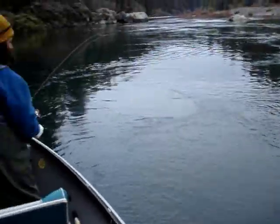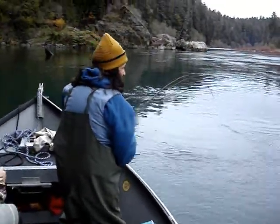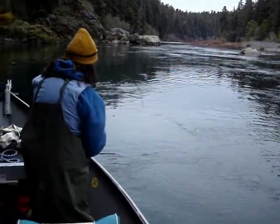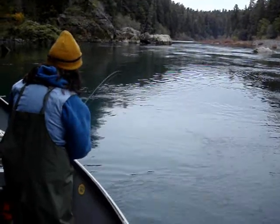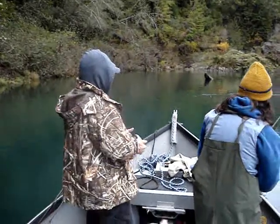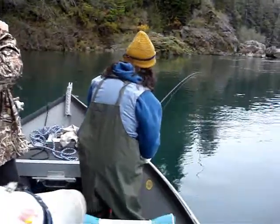There's nothing in your way, right? No, they'll be out of your way. You have the right of way. People with the fish on have the right of way. Yeah, seniority too. Seniority too. Yeah. River etiquette.